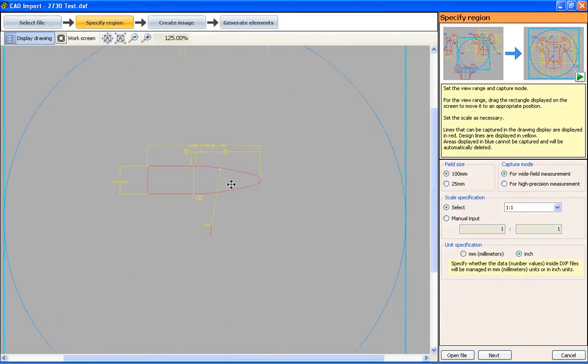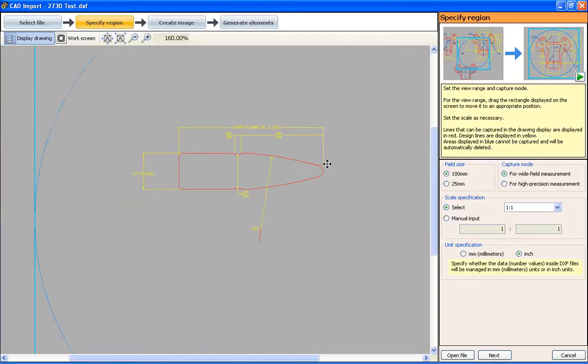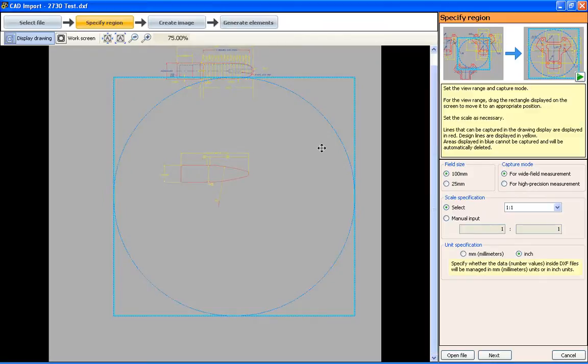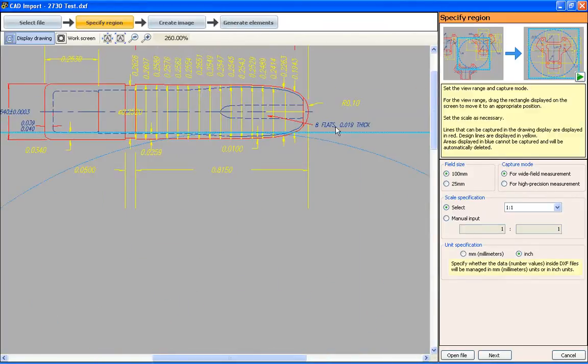Now what you see here, this is the actual DXF file. So the red portions here are the actual model itself. The yellow portions are the portions of the DXF that are on the tolerance layer. These are what will get automatically pulled in if we wanted them to. Anything that would be blue, which we don't have any on this drawing, is part of the comments layer. So those are features that won't actually be imported at all. Actually, I believe there's some up here. So these sorts of features are on the comments layer.